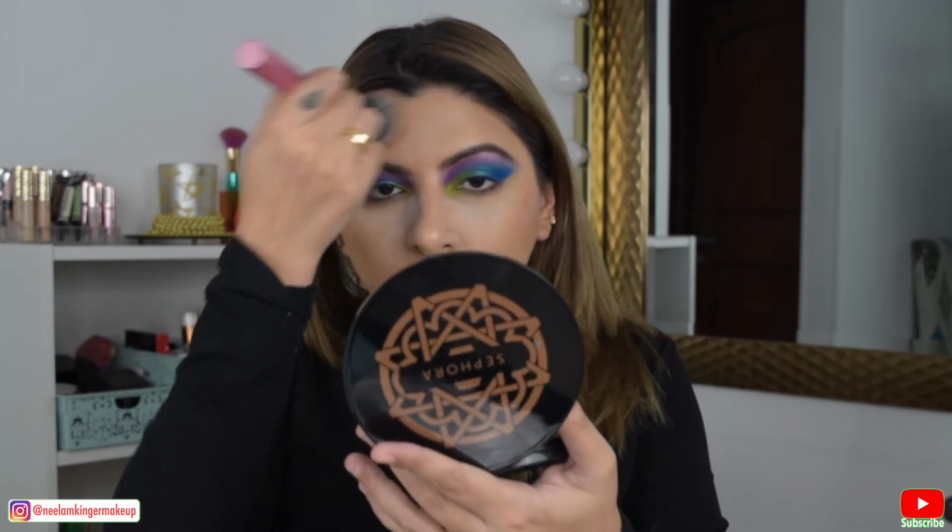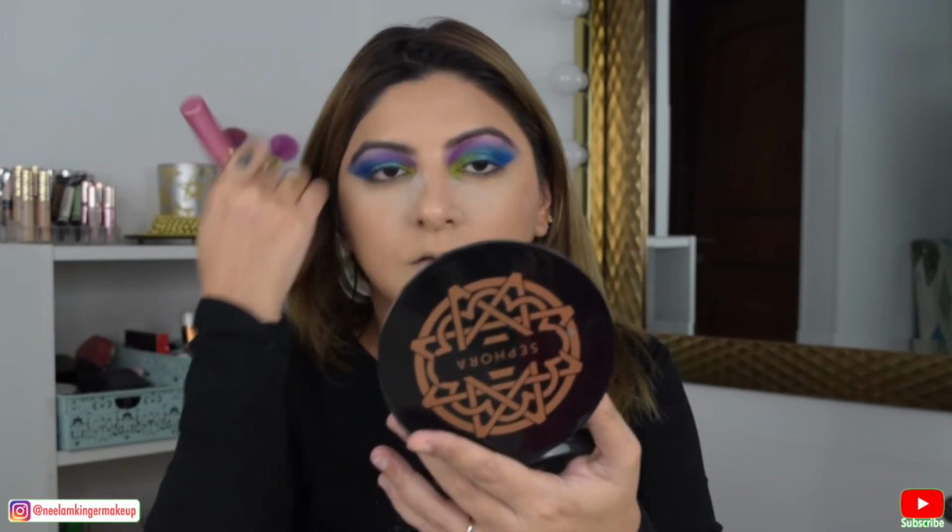For contouring and bronzing, I'm using the Sephora Sun Disc Face Bronzing Powder. I'm using a fluffy blush brush by Real Techniques to diffuse the color very softly. As the eyes are bold, I don't want my contour to be very sharp. I'm using a small powder brush to contour my nose.